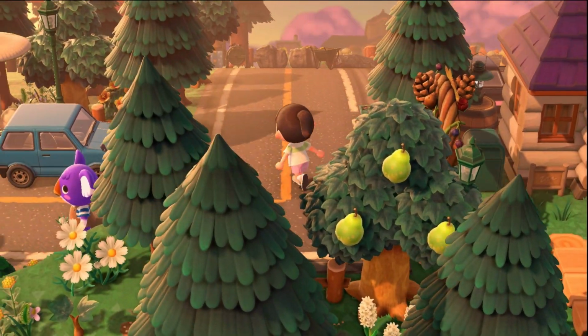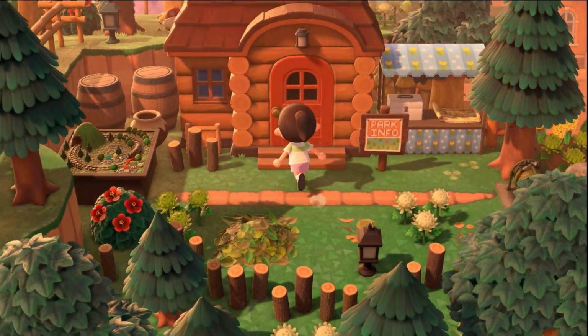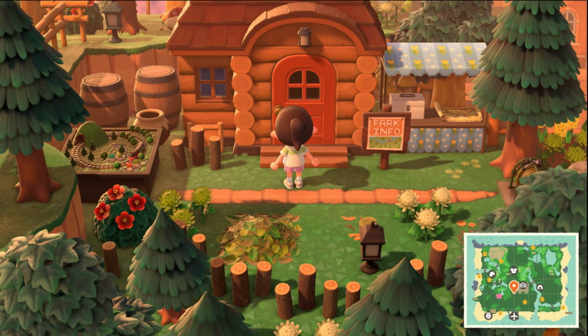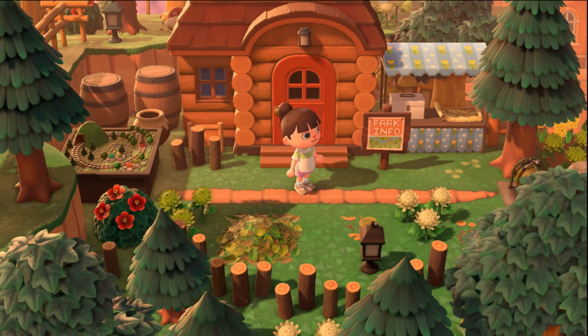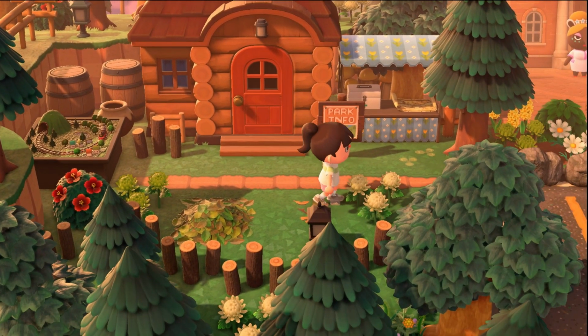And then if we head over to the left hand side, we have Teddy's cabin, and he is the park information desk. So he's kind of where you could go in if you've ever been to a campsite when you were younger and they had sort of the board games and stuff like that. That's what I remember. There was like a tent that had all the board games and the information that you could go into. That's Teddy's area.